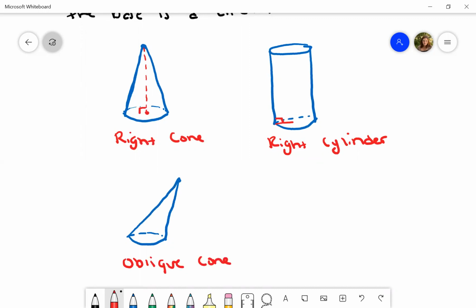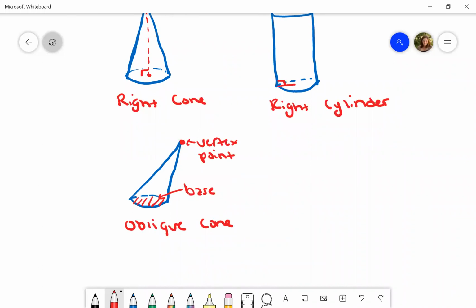And this is called a vertex point, which I don't think I said when I talked about the pyramids in the last section. But yeah, they call that a pyramid. I mean, sorry, a vertex point. And then I've been referring to that, but that's the base. Okay. Let me go ahead and label that to add it. So we have that terminology under our belt. I've used that a few times. Hopefully you picked up on what that meant. Okay, and then of course I could do an oblique cylinder, basically a kind of cone that's slanted. I'm not going to draw that for right now.